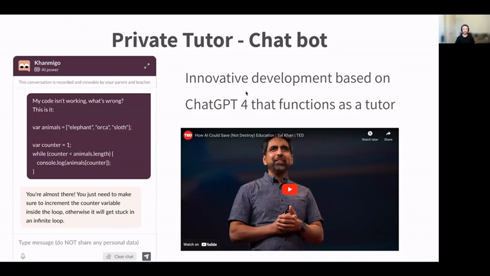We have here a private tutor, a chatbot. This specific person's name is Sal Khan. He created a company called Khan Academy, and he started off as a tutor. He tutored his niece, I think, and he created a video for her on YouTube on algebra, and that video blew up. He understood that on his own he can teach thousands and maybe millions of kids algebra and geometry, and so today there are millions and millions of students learning through Khan Academy.